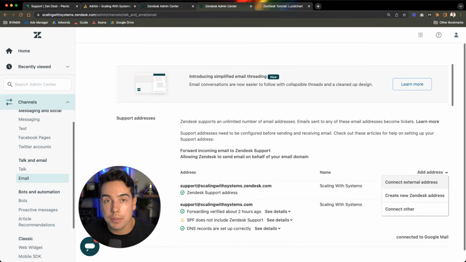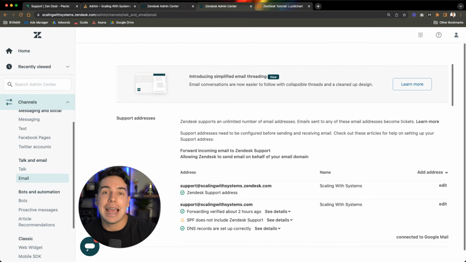If you don't have a company support email, I recommend going to G Suite or wherever else it is and set up a help@companyname.com or support@companyname.com, and this will allow you to connect an external address, so that way everyone has one simple thing that they need to remember, which is help@yourcompanyname.com or support@yourcompanyname.com, which will filter all tickets inside of here and automatically create a new ticket whenever they send a message to you.